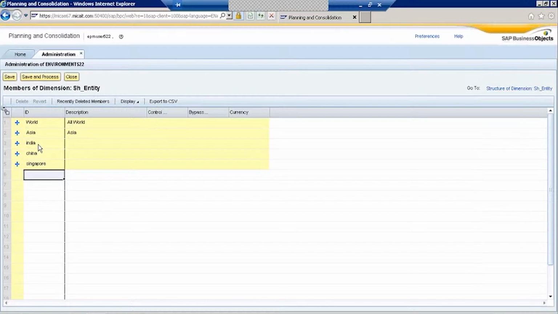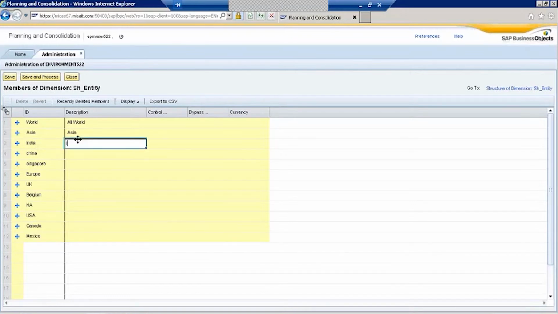The next one is Europe, and under this UK, Belgium, NA, USA, Canada, Mexico.